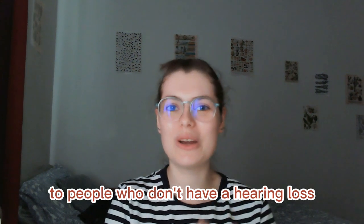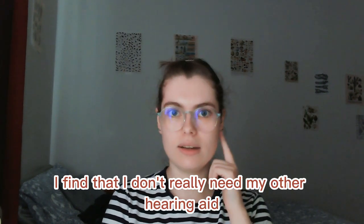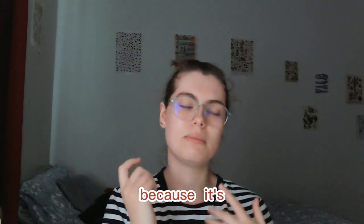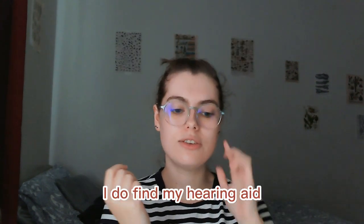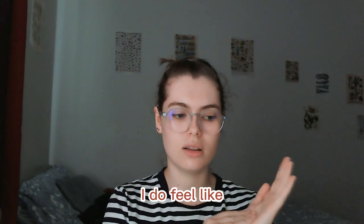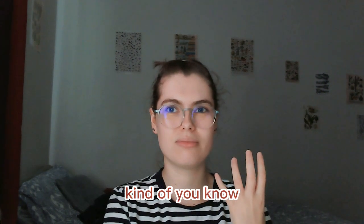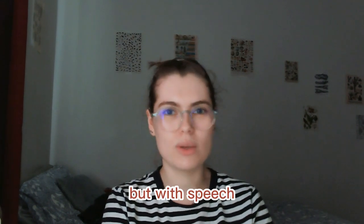That might not make sense to people who don't have a hearing loss, but for people who use hearing aids and cochlear implants it is a massive difference. I find that I don't really need my other hearing aid — I can hear just as well with just my cochlear implant — but I still use it because I've been told I'm supposed to. The one thing my hearing aid does make a difference with is music: if I'm streaming to both my cochlear implant and my hearing aid, it does sound a little bit louder and there's just something going on on the other side.